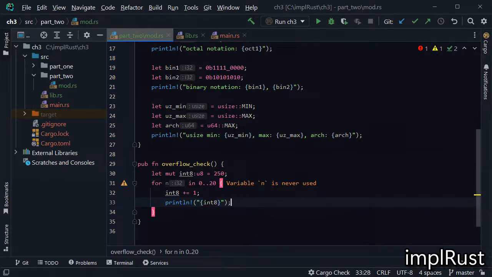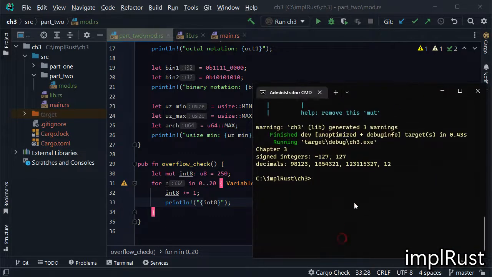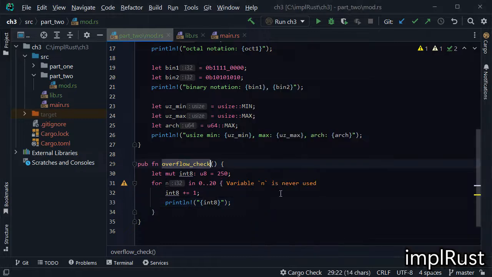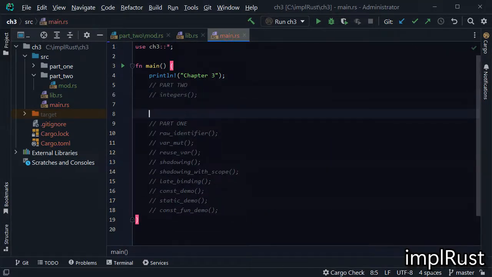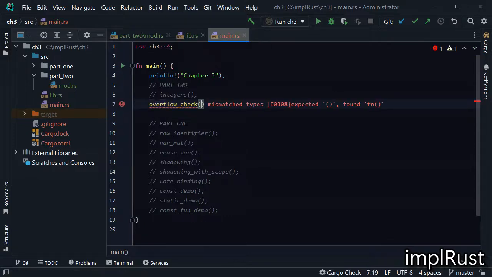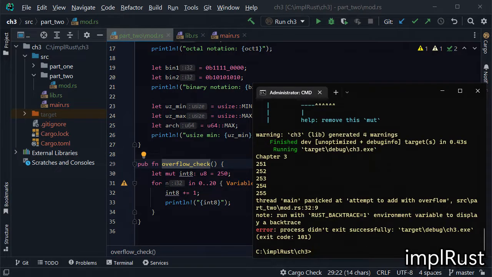Here I define a mutable unsigned 8-bit variable with value 250 and gradually increase it by 1 and printed that. Let us run it in debug mode.